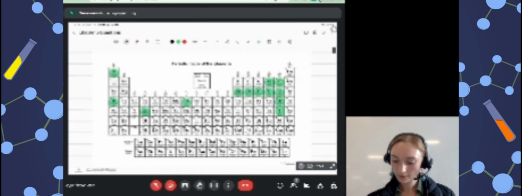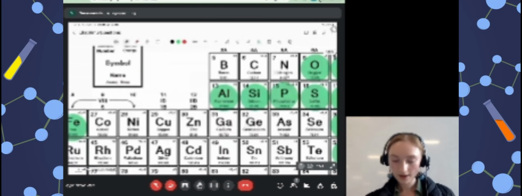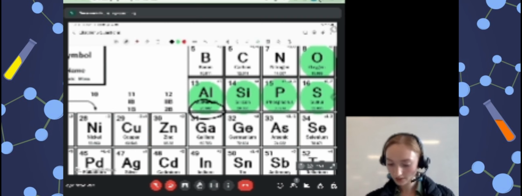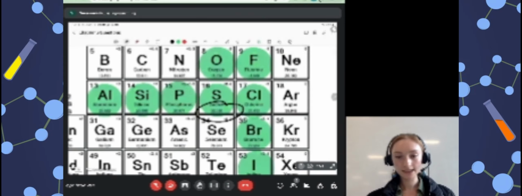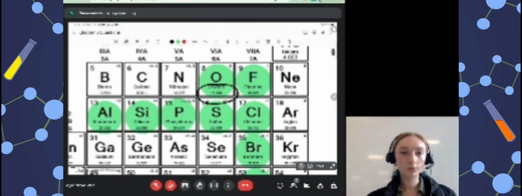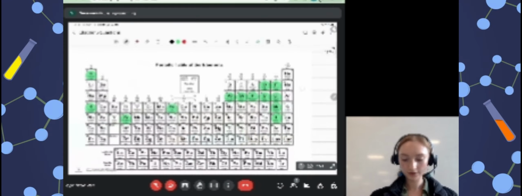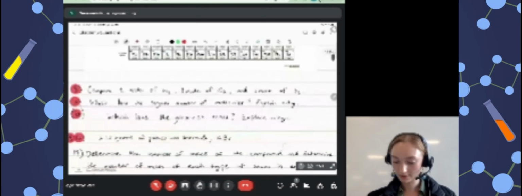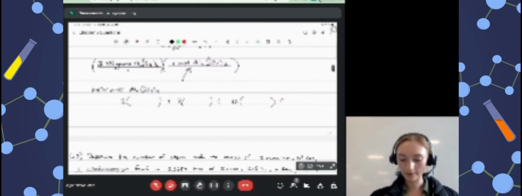So we have aluminum for one of our atoms, and if you can see right here, the molar mass number is 26.982. And then for sulfur, we have 32.066. And then for oxygen, we have 15.999. And whatever periodic table that your teacher gives you, that'll be the one that you use, and it might have a different amount of decimal places, so don't worry about that.